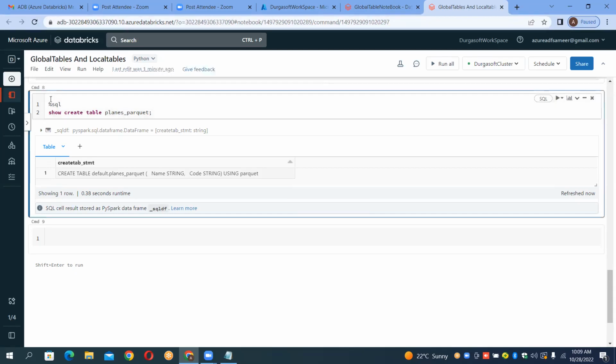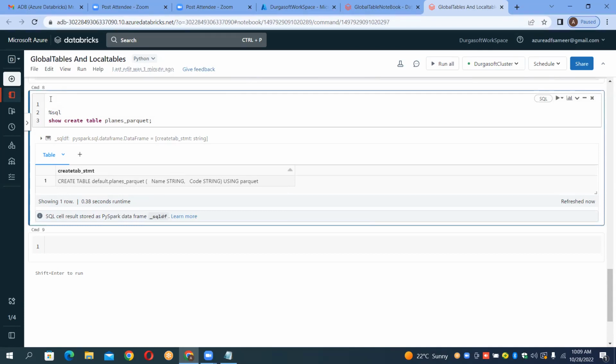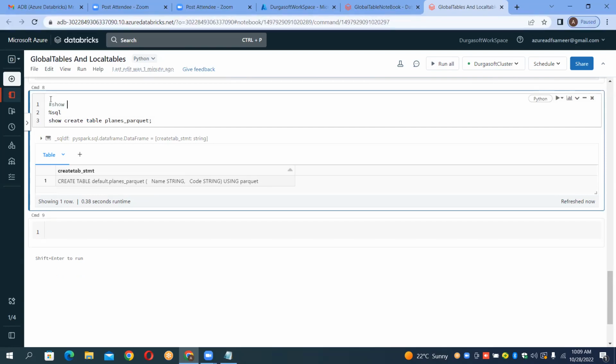I'm writing a comment here, guys. Show the DDL. DDL means data definition language. Show DDL. How the create statement was developed, let us see it.